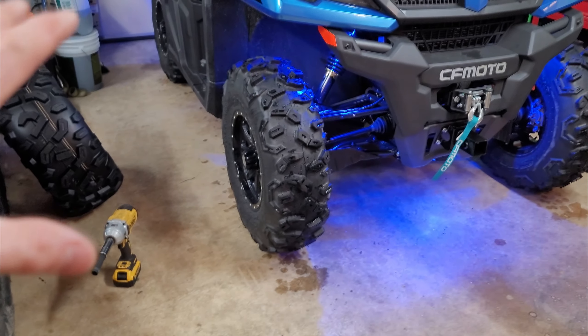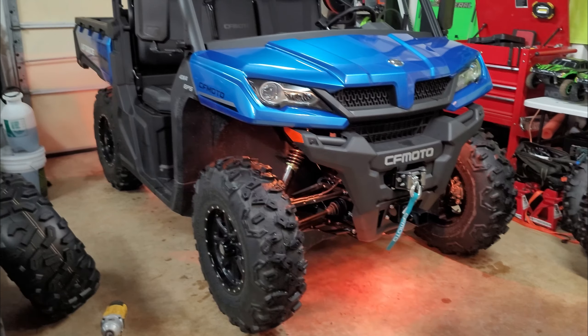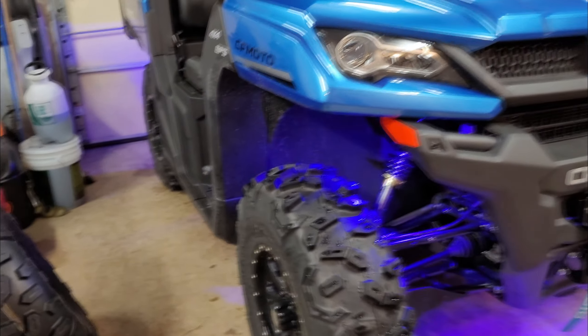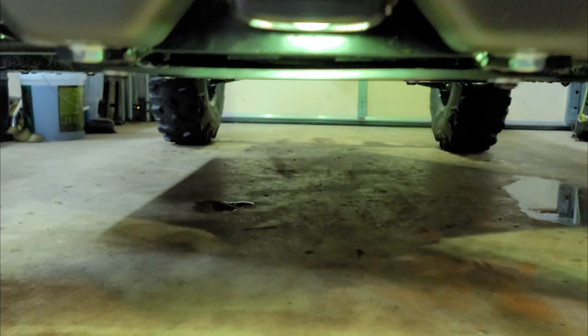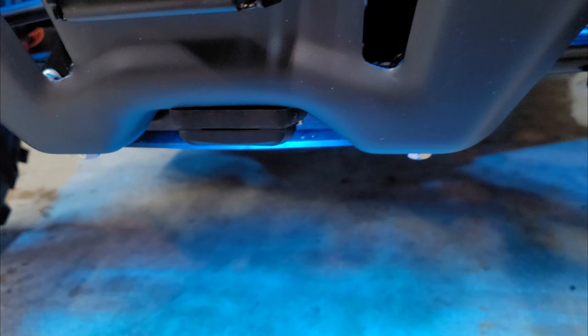Before we show you the weight of the tires from stock to the new 30-inch tire setup — I know many of you were asking about that — the whole key to this particular episode is just simply these rock lights. There's going to be some more LED lights coming soon, but these are awesome. These are the C2 lights from Mictuning. I have one tucked right in the wheel well here. I was worried about putting it there in case I hit something and damage it, but hopefully it sits above the skid plate. It fits right in line, so I think we'll be okay.